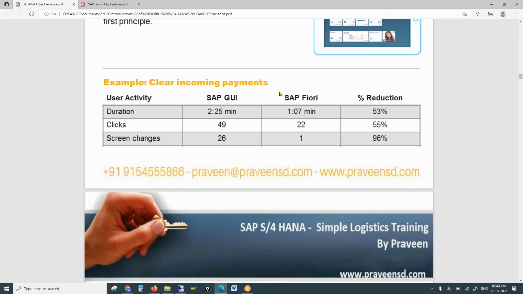Praveen, how do we need to take this S4 HANA installation? The S4 HANA server I provide for 2 months.